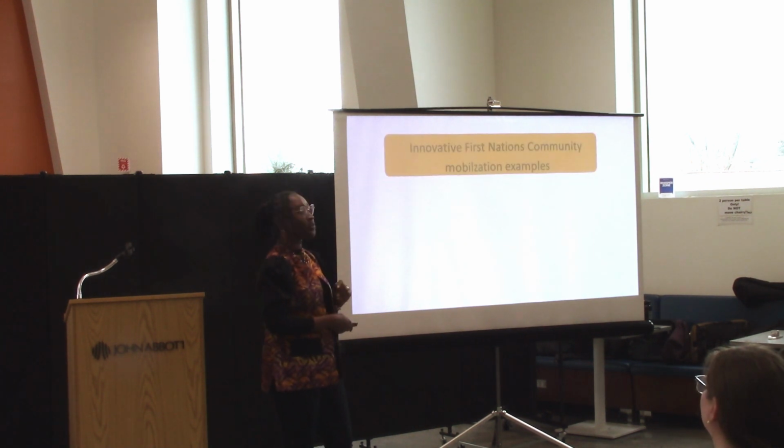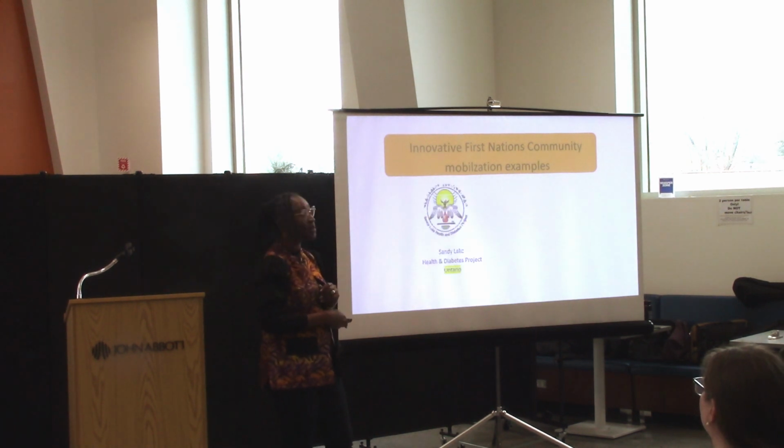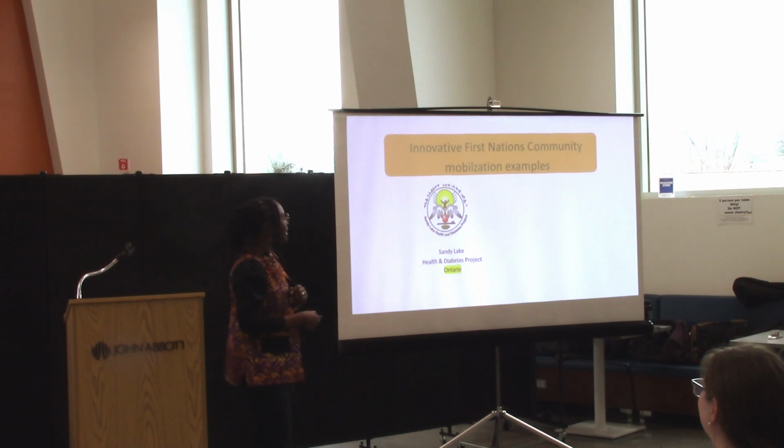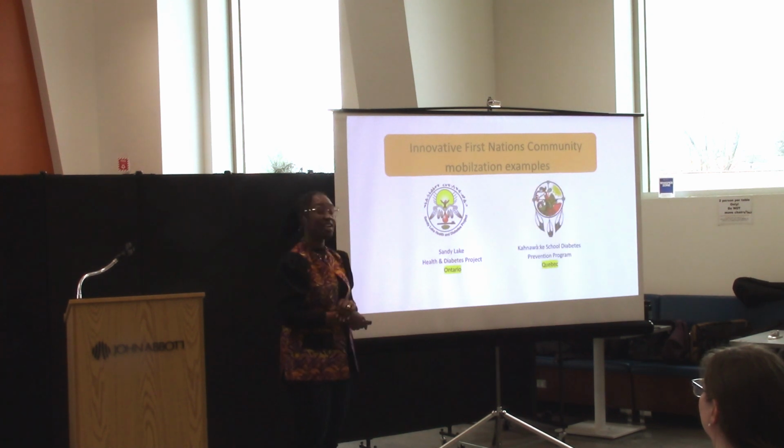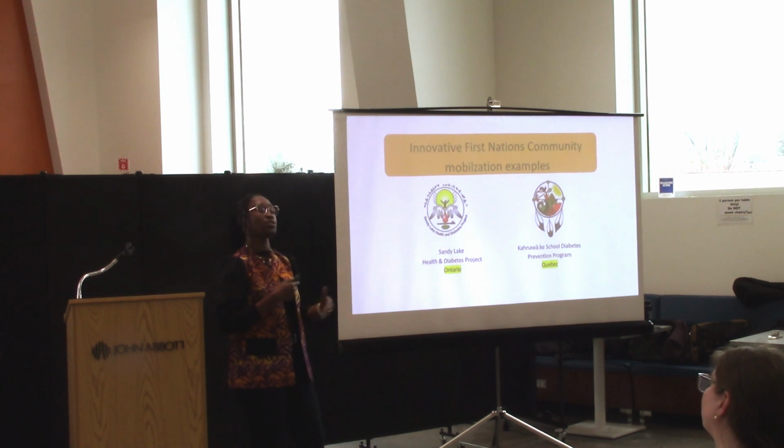We realize that communities and First Nations are actively doing something about it, and I'd like to share some examples with you. So when you look here, you realize that in Ontario, we have what we call the Sunday Lake Health Diabetes Project. Here in Quebec, we have the Kaniwage School Diabetes Prevention Program. So what is this? These are community-led activities that actually do interventions in the community, and they're also school-based. That's because the indigenous people always have the need of addressing health of their future generations.